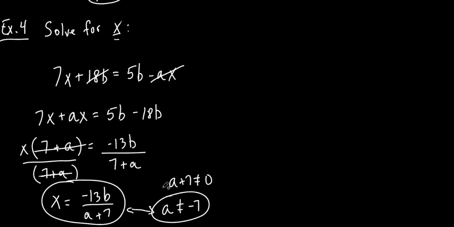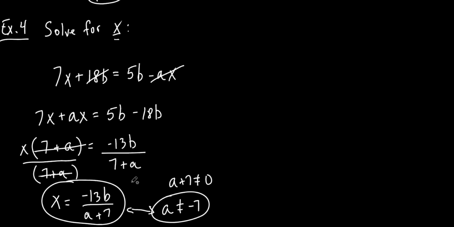But on a quiz or a test, I'm not going to make you put a does not equal negative 7. Right? But you might see it. If you flip in the back and you look at the answers, if it's an odd problem, you may possibly see that. You just need to know what that means. All right? I'm not going to require you to write that, but technically you need to, because you cannot put every single number in for a here. If you put a negative 7, then this doesn't exist. Then you don't have an answer. So that's why they did that.